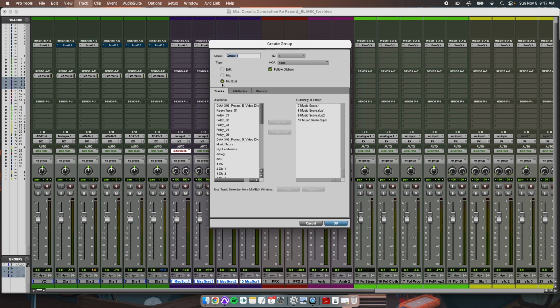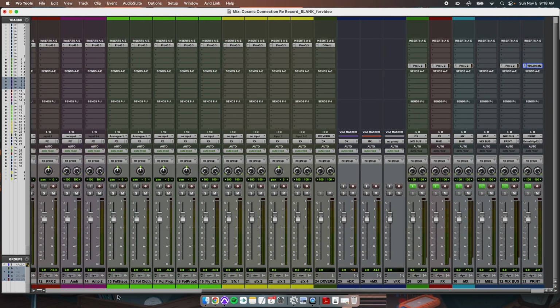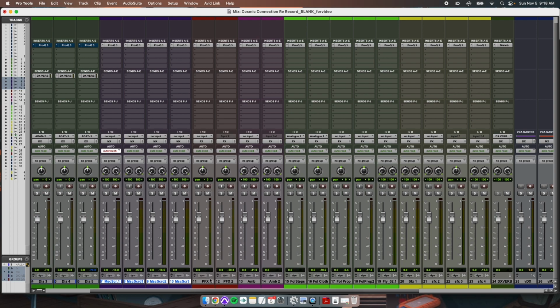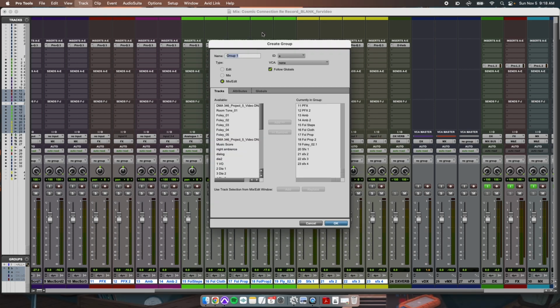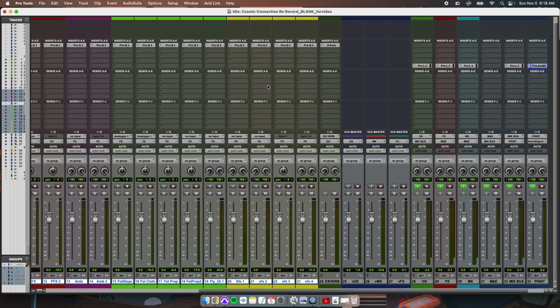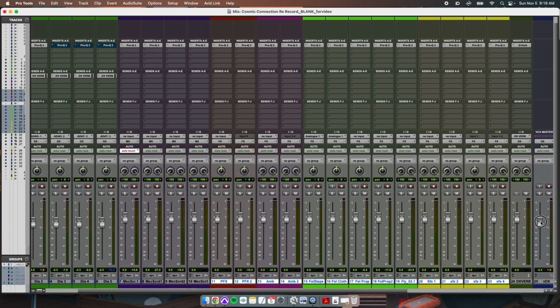Command G for a group, call it music. We're having the music VCA control that, and then we'll do the same thing for all of our effects. And this one is FX.